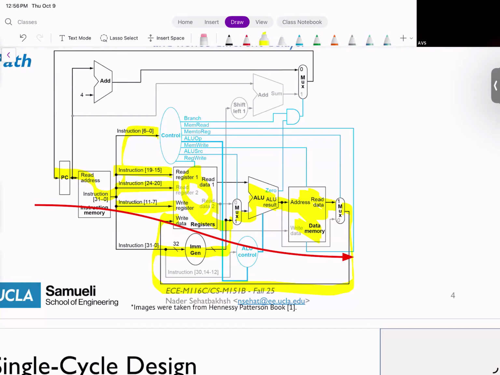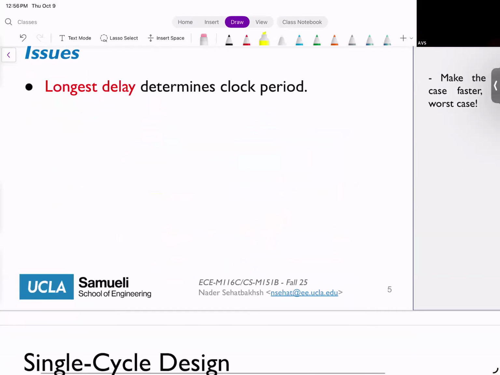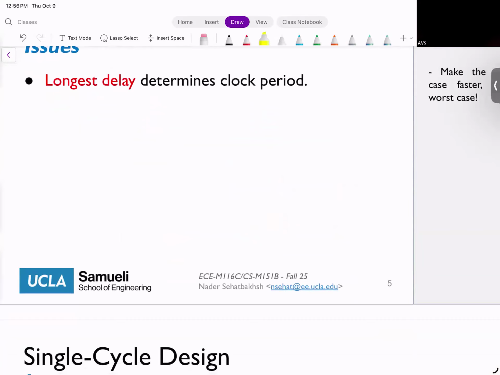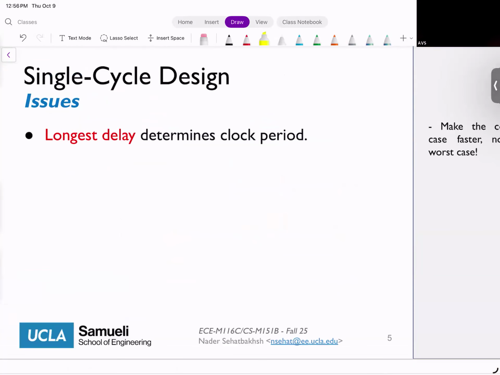The clock is a deterministic thing generated by analog circuitry, and you cannot change the period of a cycle. So if your load is the slowest, all the instructions will be penalized, because everybody has to run at the speed of the slowest instruction. This means the system will essentially be as slow as reading a memory.